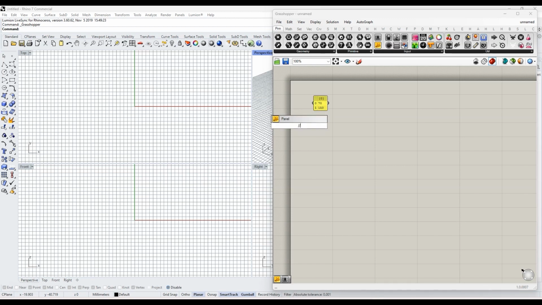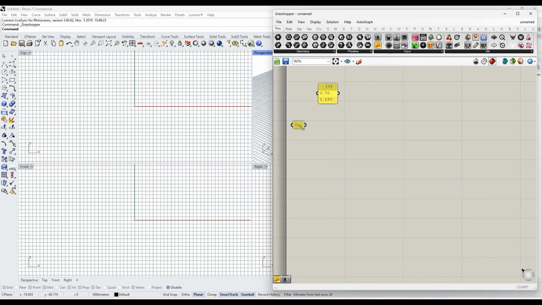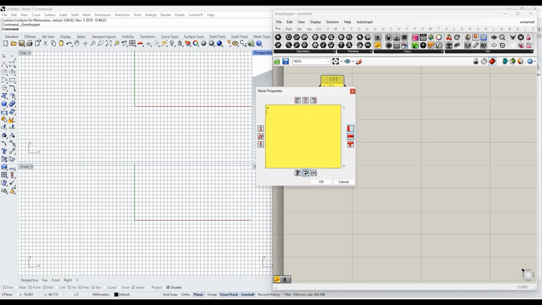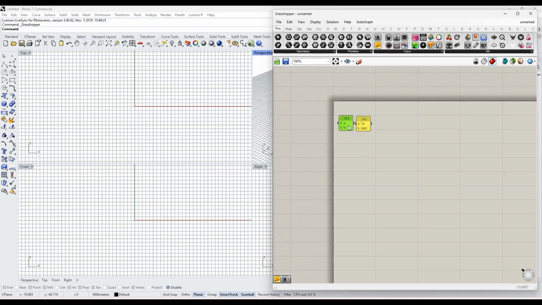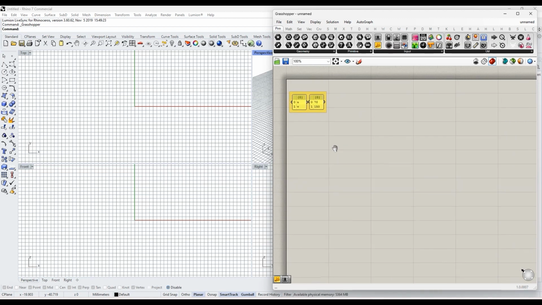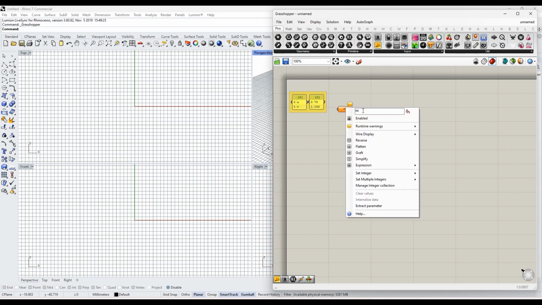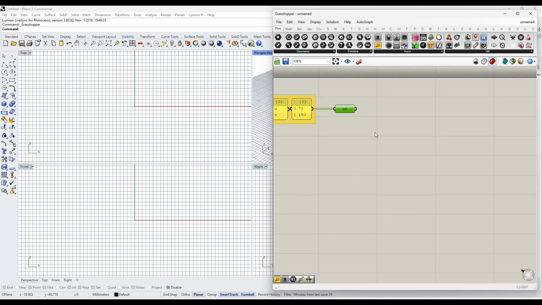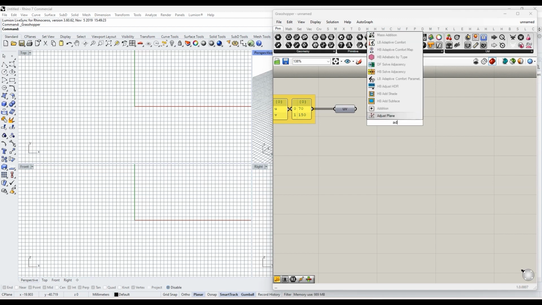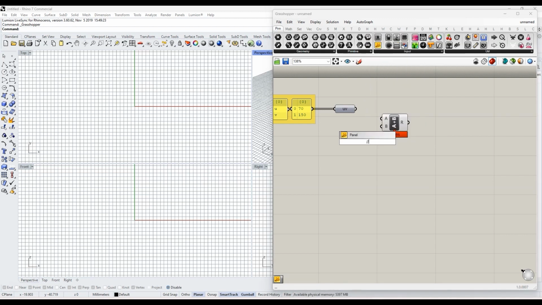I'm going to get another panel though and write u, multi-line data, and enter v. Now we have u and v just so we remember what these are for. So let's make those two lists, 0 through 70 and 0 through 150. I'm going to get an integer component and call this uv because we're going to combine this into a little component to save space on our canvas eventually. First thing I'm going to do is just get an addition and add 1.